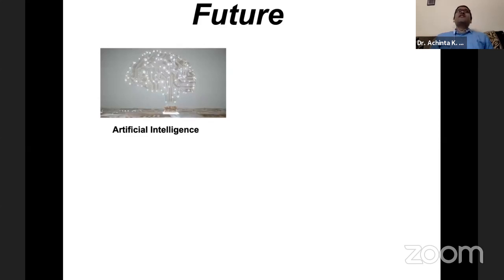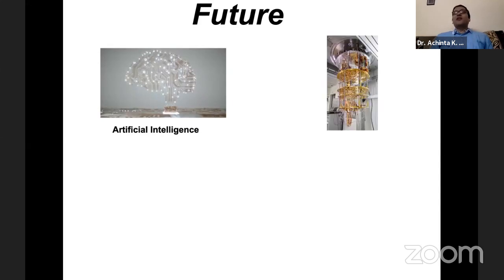Now, artificial intelligence can really help in quantum chemistry. So many of the calculations we are doing to find trends are no longer necessary. It can look at the existing data and say what the exact trend will be. The second thing is quantum computers. This is the IBM quantum computer machine. There's a Google qubit, and many of them are coming up. So this is going to change things.